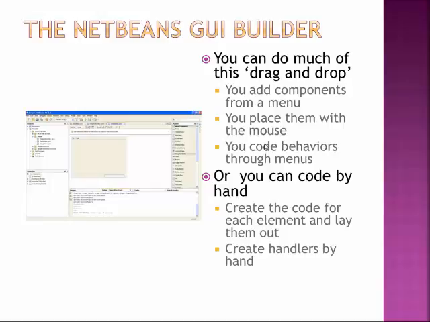It will actually create all the plumbing and just give us a method to say, hey, put your response inside of here. And so when we create using the GUI builder, we're going to drag and drop elements onto a screen. It's going to put them in a special layout manager, one that we haven't talked about because it's really built just for GUI development like this, that will space things appropriately and move things around appropriately as the screen resizes. So we place them with our mouse, and then we can double click on certain items, and that'll add action listeners to them, it'll add text listeners to them, things like that. And then we can go through and code in the behaviors. When we press a button, double click it, it'll have that happen.